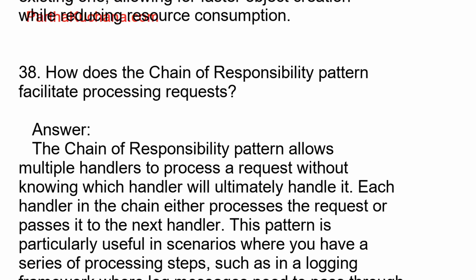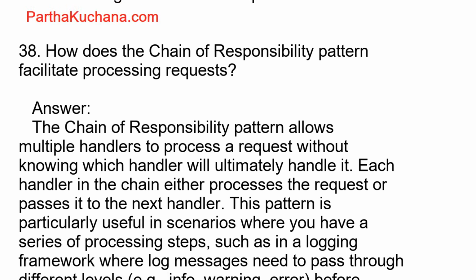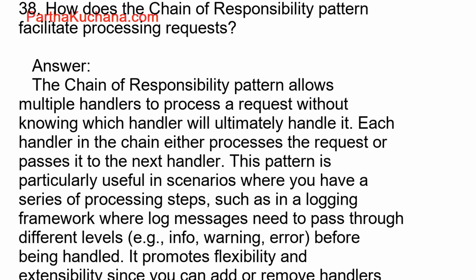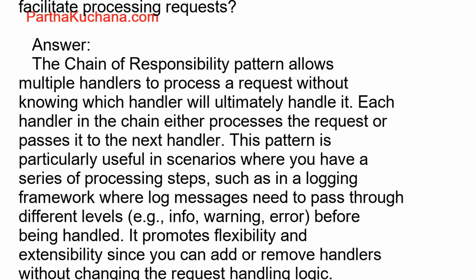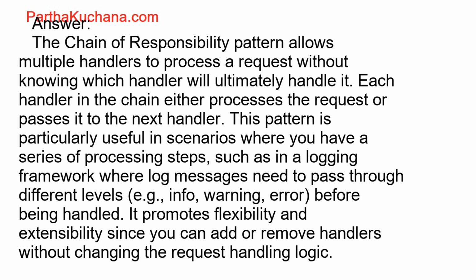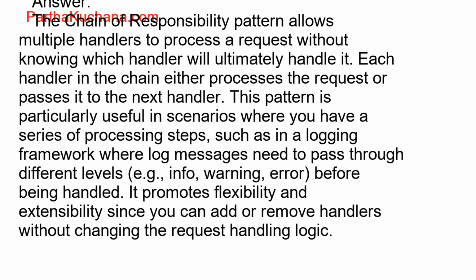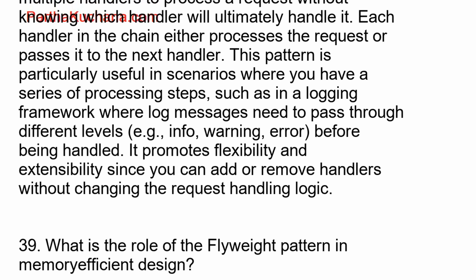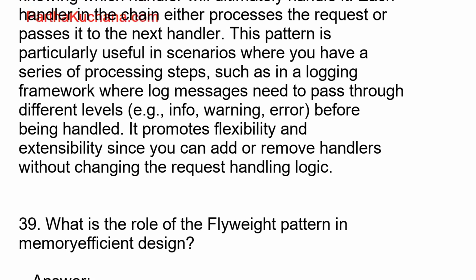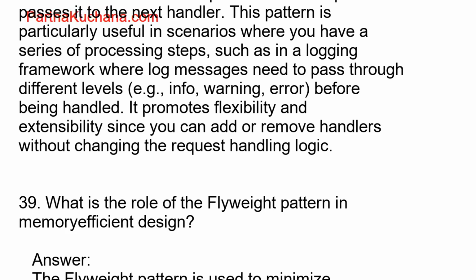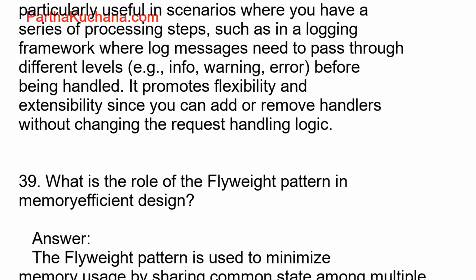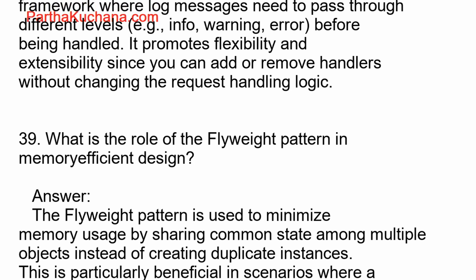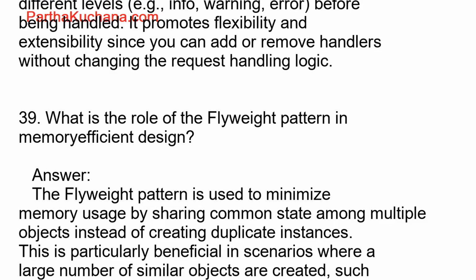39. What is the role of the flyweight pattern in memory-efficient design? Answer. The flyweight pattern is used to minimize memory usage by sharing common state among multiple objects instead of creating duplicate instances. This is particularly beneficial in scenarios where a large number of similar objects are created, such as in a text editor where many characters need to be rendered. Instead of creating a separate object for each character, the flyweight pattern allows you to create a single object for each unique character and share it among instances. This results in significant memory savings and improved performance.